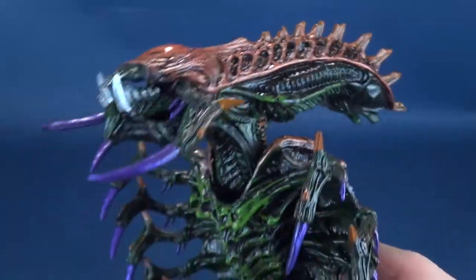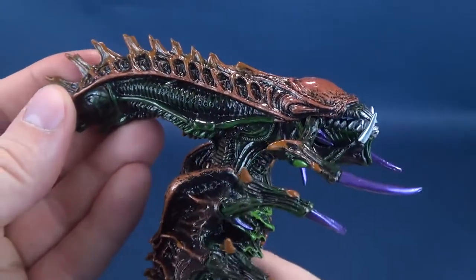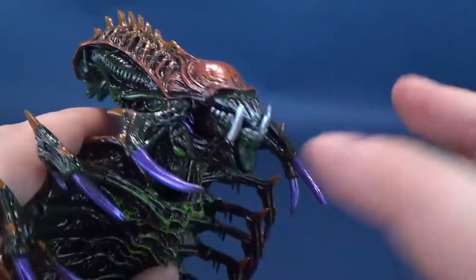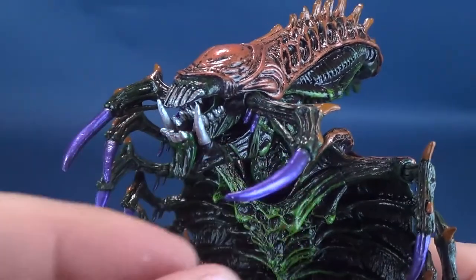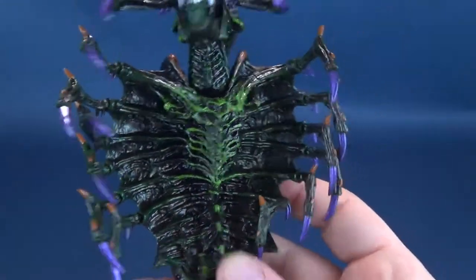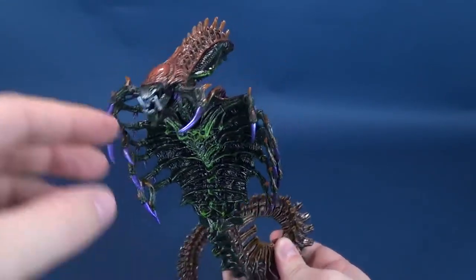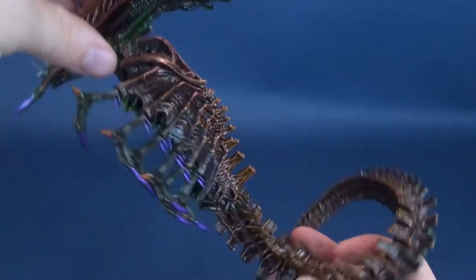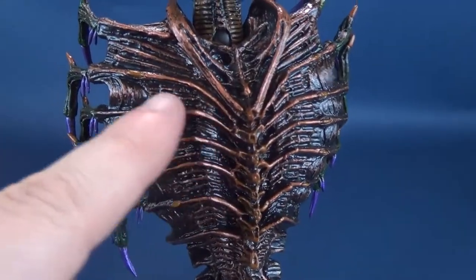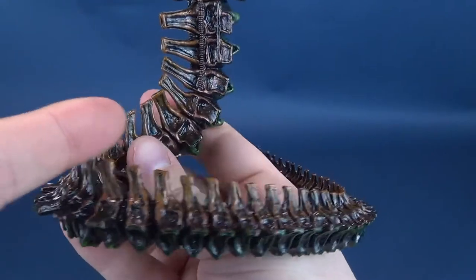These saber tooth-like teeth can close up shop, and I love the fact that they stick up the way that they do. No visible eyes anywhere found on the snake alien - pretty much like any other xenomorph, it has no visible eyes, something that probably relies more on sensory than anything else. Love the silver they added to the teeth. The metallic purple is just exquisite. You've got the green, you've got the purple, you've got this copper gold making up the design. The front section stays really away from gold - gold only really makes its way onto the top crest of the head, and then all the back section is a combination of the dark blacks and the gold. You can see the individual veins running out from the center spine as it continues its way down to the coils of the tail.